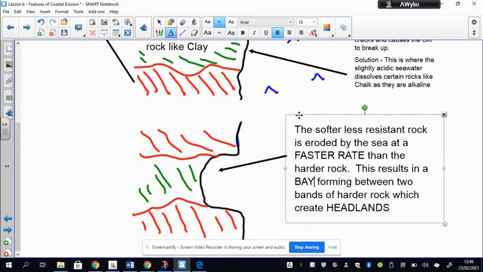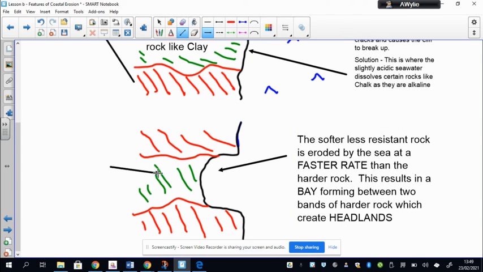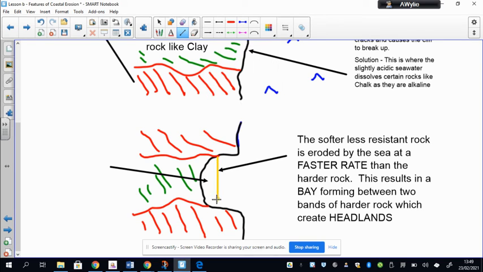Now, there's one final little extra mark you can pick up if you want to. It's just a way of squeezing another mark out of these questions. In the bay, because it's a dent in the coastline, sand often builds up. So this is where you actually find most beaches, in the middle of a bay. So I'm going to pop a little beach in here, give it a yellow color. There we go. Give it some sand.